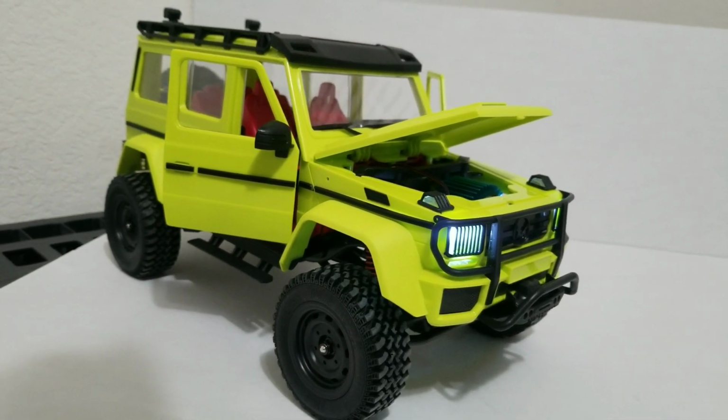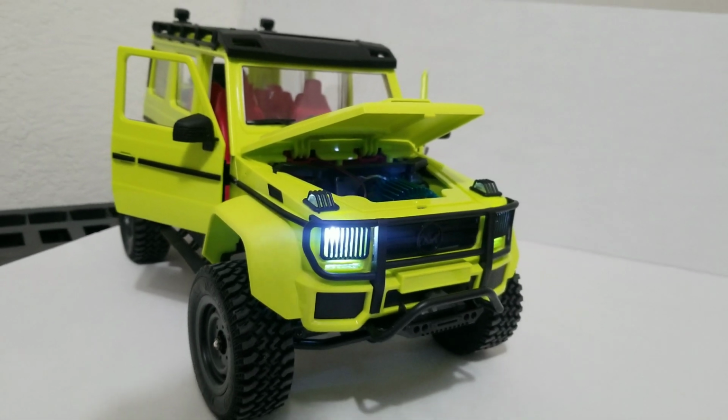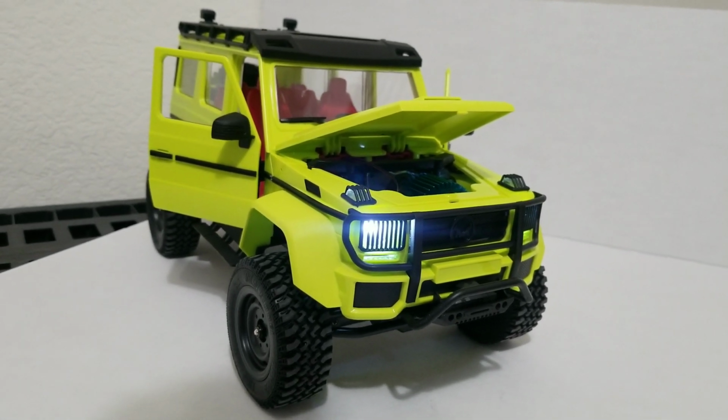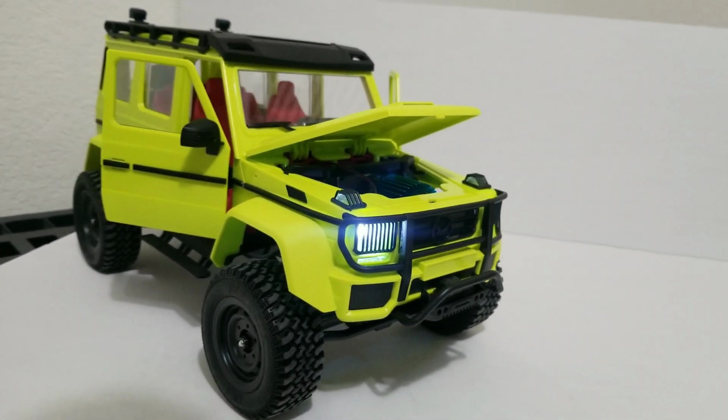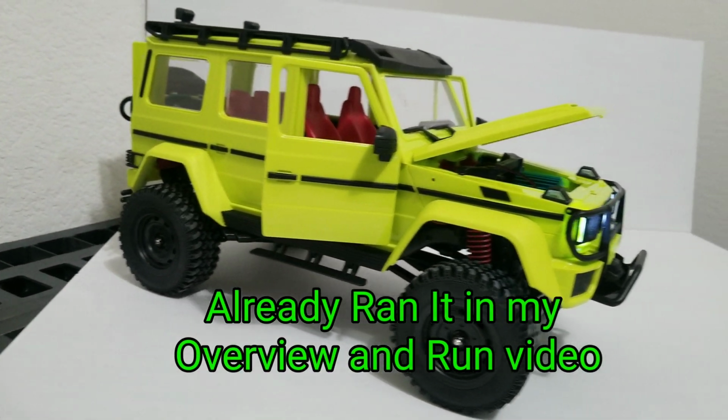There you go, guys. It's a totally fun build. In my opinion, MN Models stepped up the game with this one. I like it. So far, so good. Now let's run it and let's see what this little guy's got on the trail.